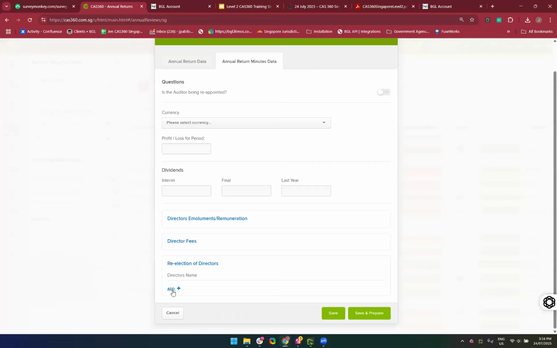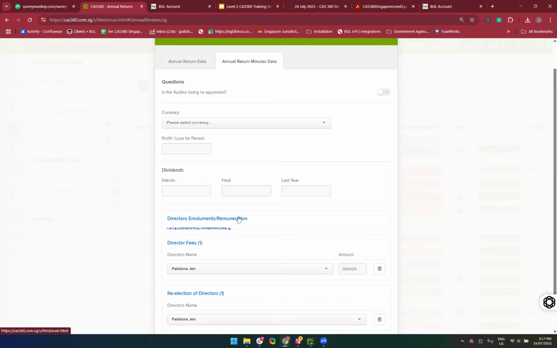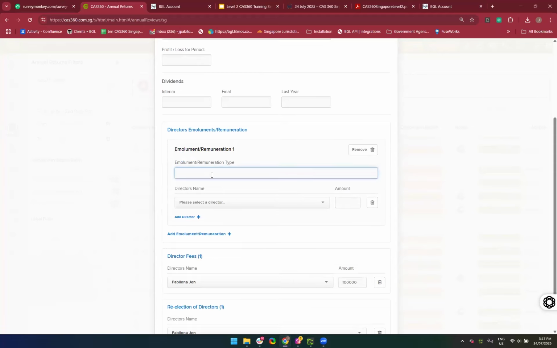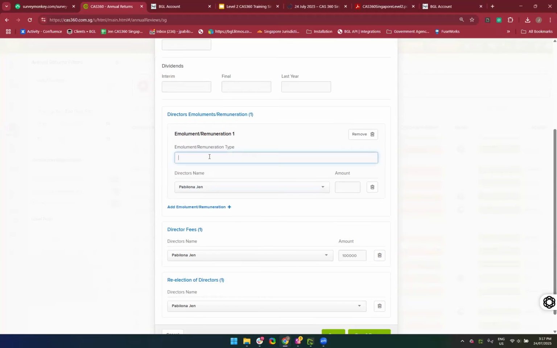So for example, over here, let's say I have reappointed Jen as the director for this company. I can simply select the current existing one. You can also add in the director's fee, and any remuneration. You can type in the remuneration information for this company.